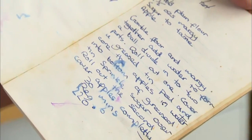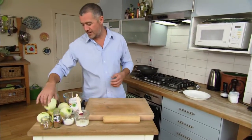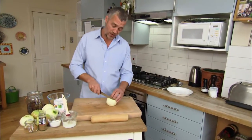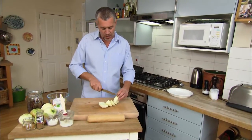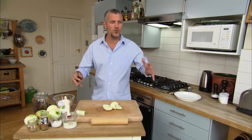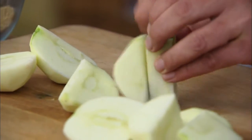But really, it is comfort food. It's really simple. So I'm going to start off with the apples. Now, you don't really need to cook the fruit for the base of a pie, or indeed a crumble, but I actually do like to cook it a little bit first because I find that otherwise you get a lot of moisture come out of the fruit and it makes it too wet. These are Bramley apples, cooking apples, and they definitely work best for an apple pie.